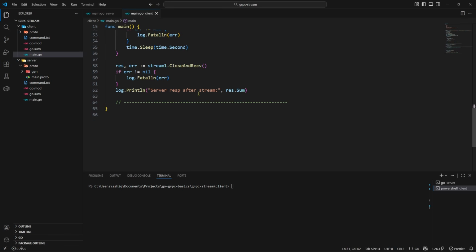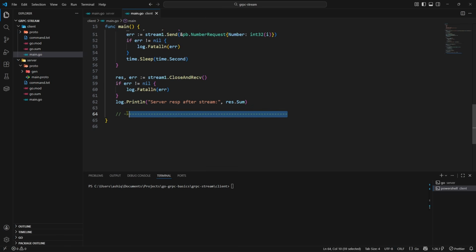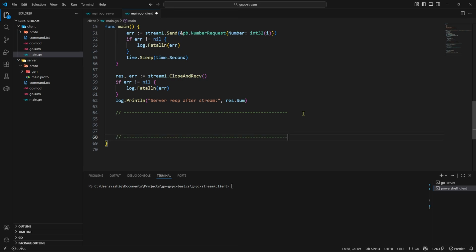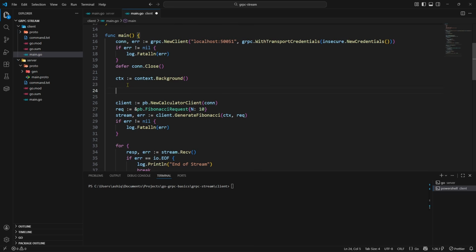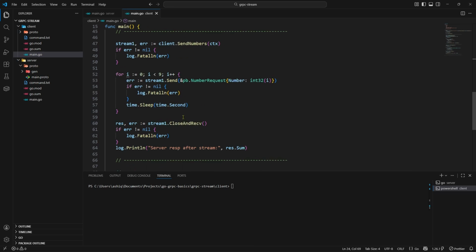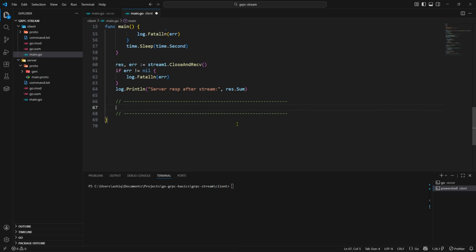For the client now, I'm going to get one more of this. Also, I'm going to add one here just to separate them out properly. So in here, what do we do? Well, the idea is I now need to make a new stream.